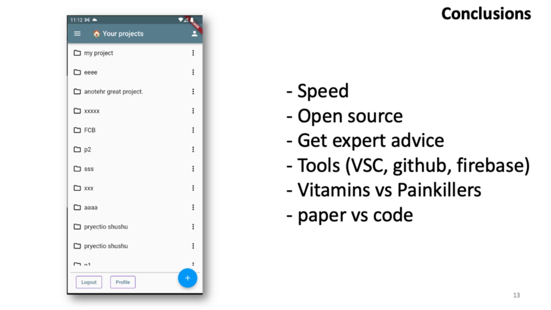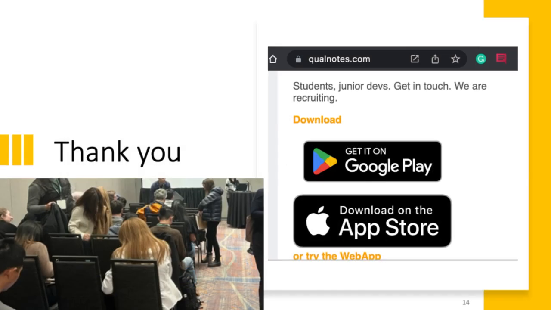Finally, paper versus code. I hope to see more software papers. And the thing with a paper, you write it, you publish it, you forget about it, maybe you get 40 citations if you're lucky. But if you write software, you might be able to have a really high impact, help other people to write papers, and that's really good.